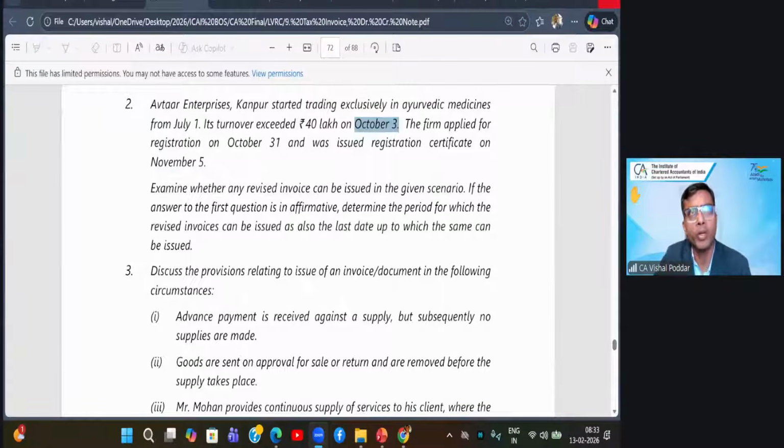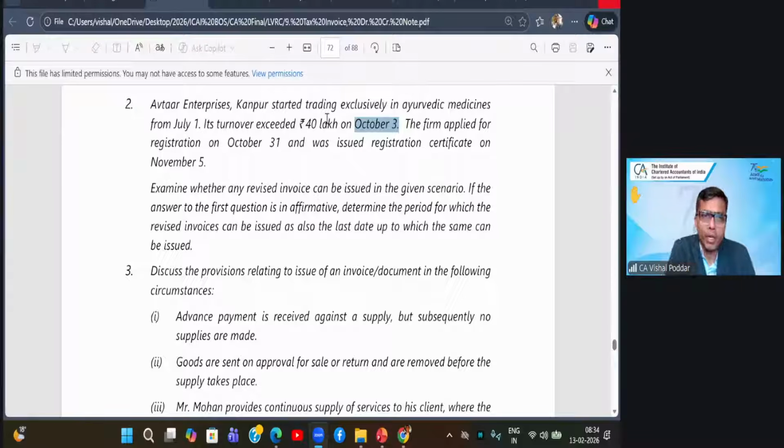Now, this accounting invoice which you have given, which does not have GST, you cannot collect GST, you cannot show GST, will now be replaced by the Pakka invoice from 5th November onwards. All transactions you did between 3rd October to 4th November, you have given Kacha invoices. You can give a substitute invoice for that, which is the Pakka invoice, having the GST component, from 5th November onwards for the past period, which is 3rd October onwards. So this Pakka invoice, which is replacing the Kacha invoice, is what is called the revised invoice under GST.